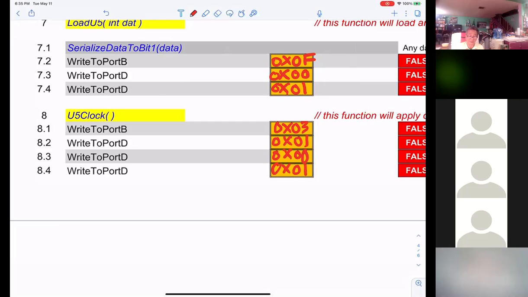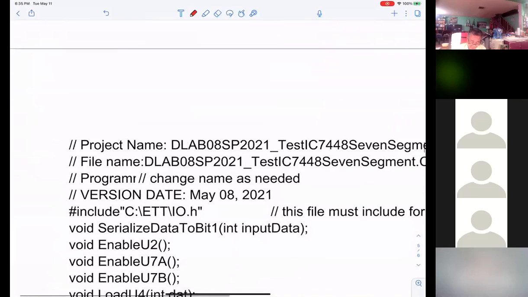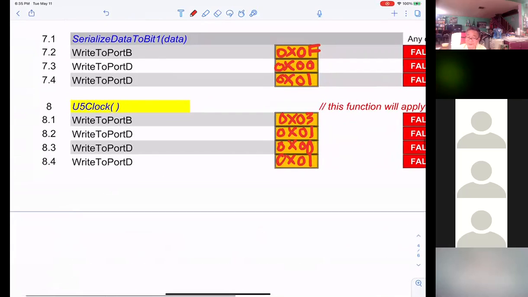Right now, I want you to make sure you can get to part, okay? If you already done everything, then you will be at part. Then after that, we can go back. You can ask me what's going on for U5 clock. Then I can tell you how it works. Why you write 0803, then 0801, 0800, and 0801.